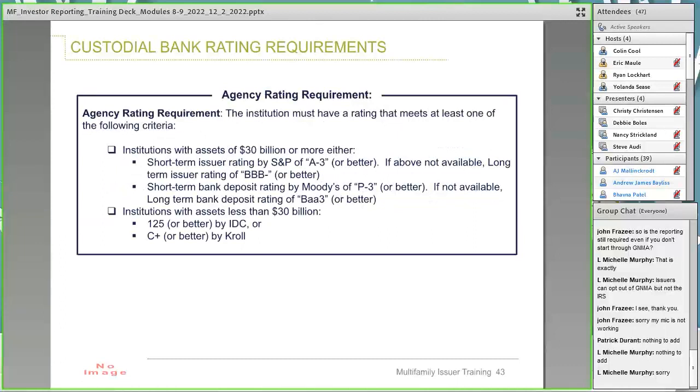Per the agency rating requirements, institutions are required to meet at least one of the following.